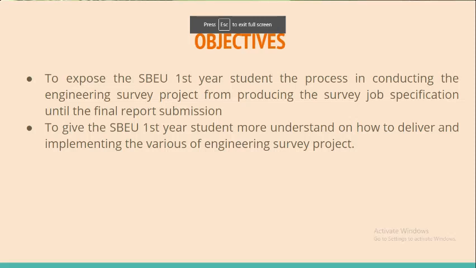So the first objective for our project is to expose the first year students to the process of conducting the engineering survey project, from producing the survey job specification until the final report submission. And the second one is to give the first year students more understanding of how to deliver and implement various engineering survey projects.